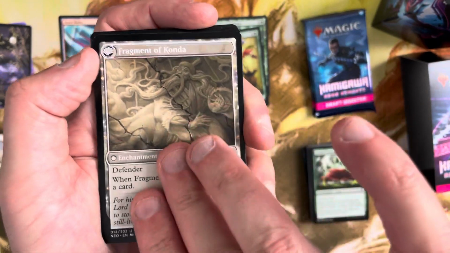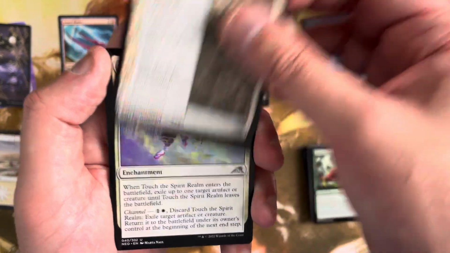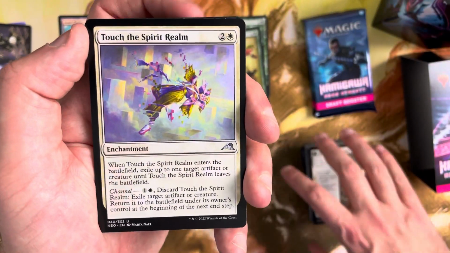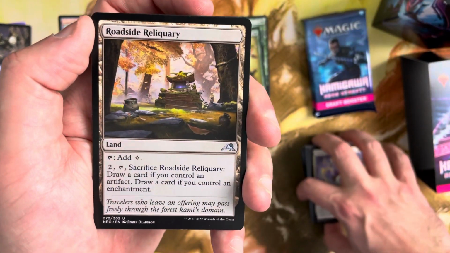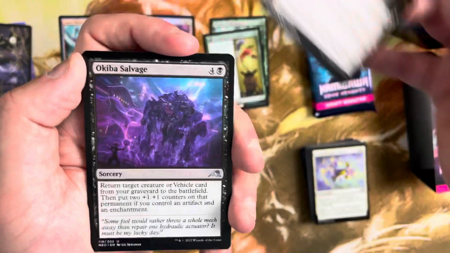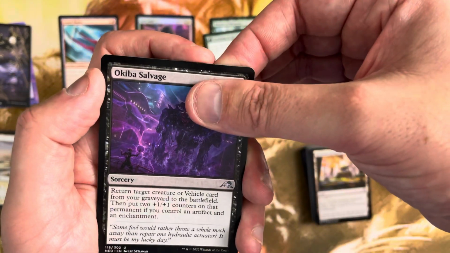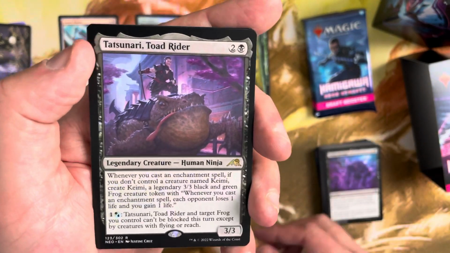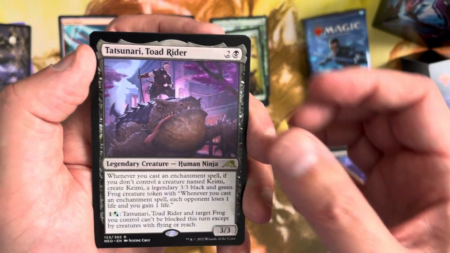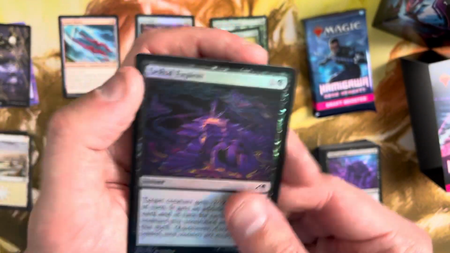But it really changes how you look at your pool and your creature to spell ratio. It's almost like having creatures on suspend, because you're just going to get them a few turns later instead. We got Fragment of Conda, which is another flipped card. Maybe that's on purpose. All right, Touch of the Spirit Realm, pretty strong removal. Roadside Reliquary. Okiba Salvage, and Tatsunari Toad Rider. I am a huge fan of this card. Needless to say, I would not be bummed about having this card in my pool. And a Lethal Exploit as a foil.